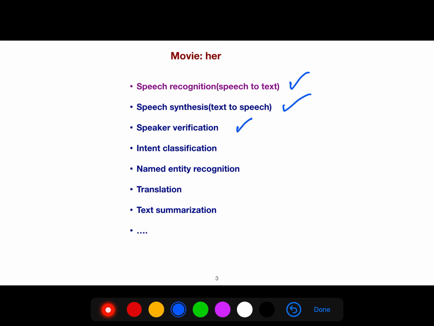For example, it becomes a man or one of your close friends, or for example becomes your mother or your girlfriend. And intent classification, for example, we want to understand the intent of that text. And named entity recognition, we want to translate it to many languages. We want to summarize that and many other capabilities.